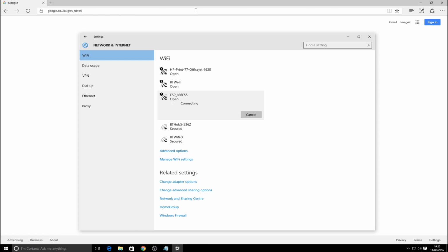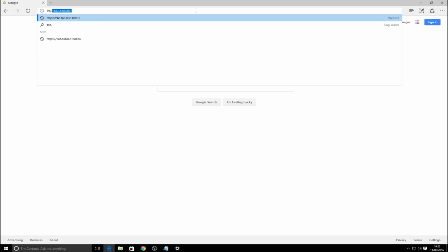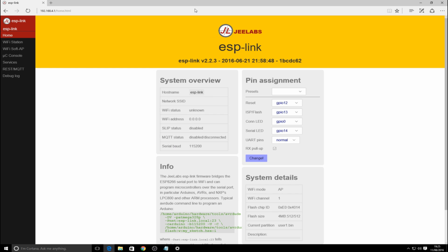And what I did find when I did this initially is that it appears like it's taken some time to connect when it's actually there fine. So 192.168.4.1 I believe. And then it looked like it was taking some time to connect. It's there.